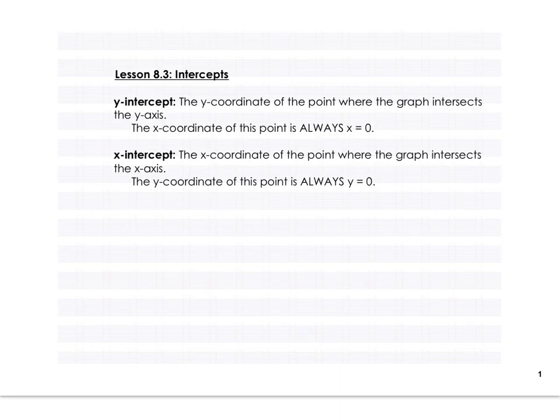Now, if you just take a moment to think about the coordinate plane. If I were to say this is at the y value of 5, that we would say has an ordered pair of (0, 5), because the x value is 0. That always holds true when you're talking about the y-axis. Any point along here is going to have an x value of 0. So whenever you think about the y-intercept, the x-coordinate is always 0. This is something that we're going to be using here in just a little bit to solve some equations in order for us to graph them.